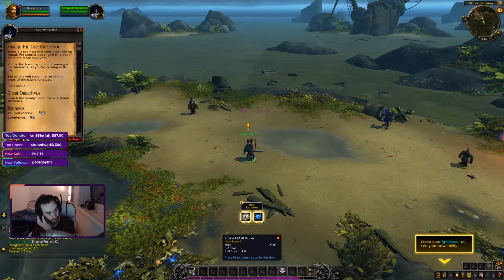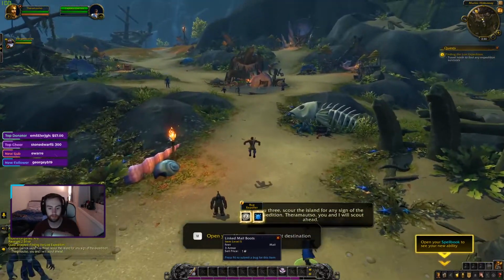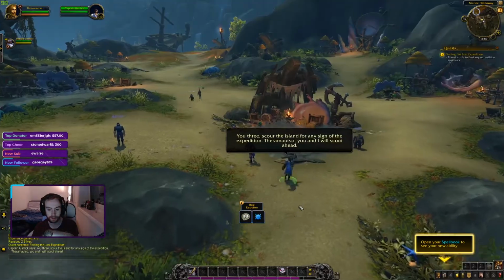Search the nearby camp for expedition survivors. You three, right. Scour the island for any sign of the expedition. Open your map to see your next destination.